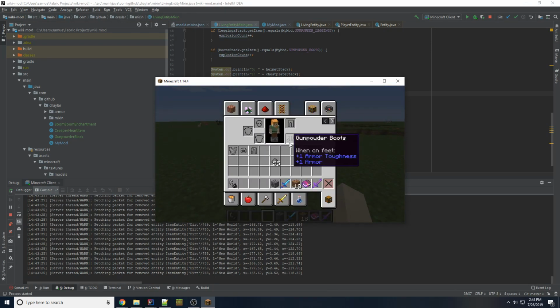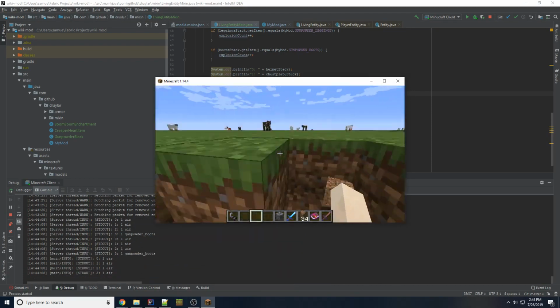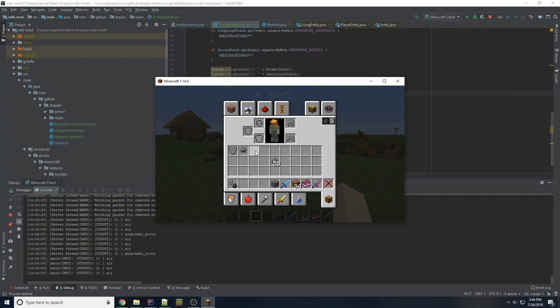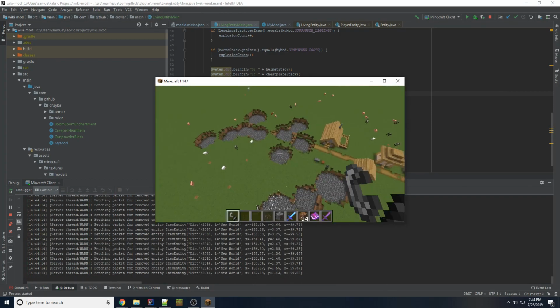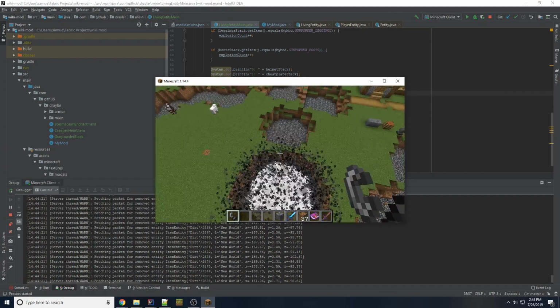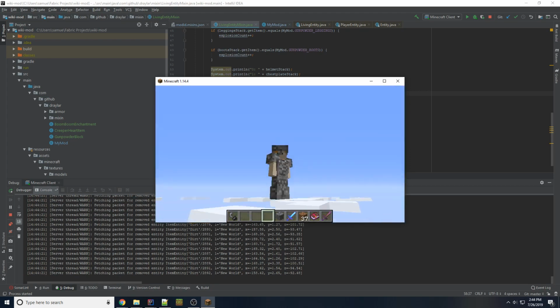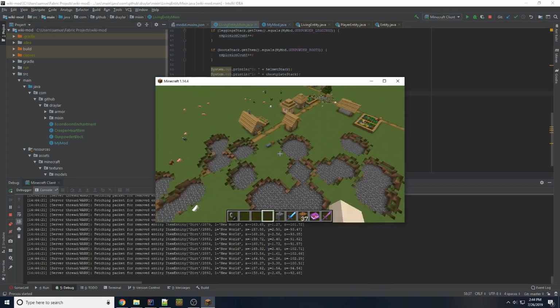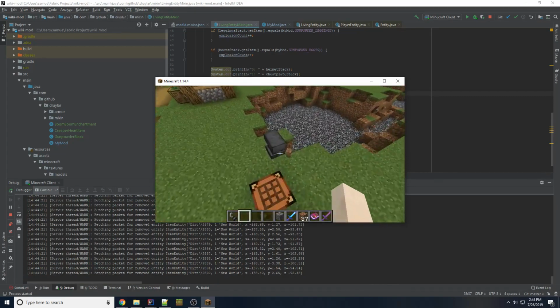If I went just gunpowder boots, I'd probably not go as far, because the explosion is not as big. Gunpowder leggings, a little bit bigger. The 4 of these. You get the idea. Kind of fun. Good thing I'm in creative mode because I would have gone boom very quickly.